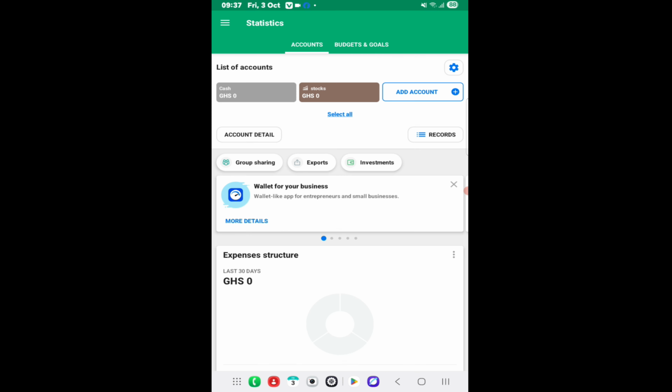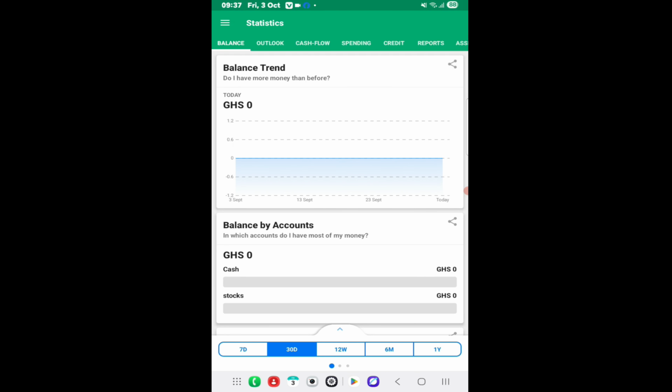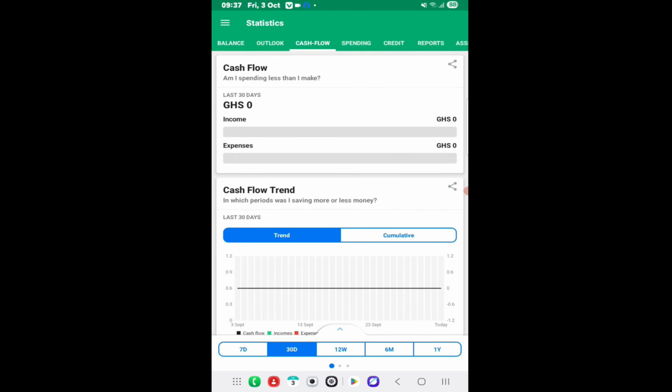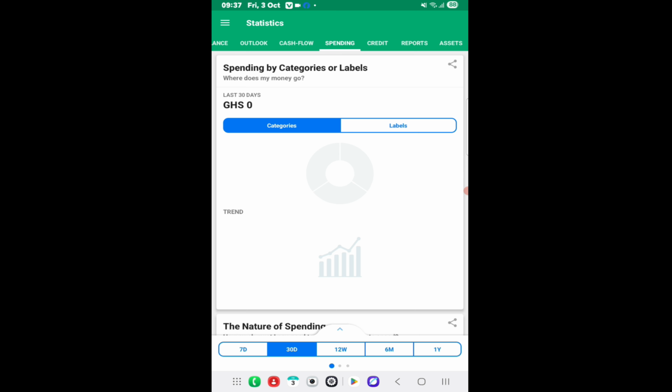You can just tap on, let's say, the balance, and the app will provide you with details of everything that you've been doing. They provide you with the details, that's your cash flow, that's your income versus expenses. Do you have a positive or negative cash flow? If you want to know that, then this app is good for you. The spending will also let you know how much you are spending within a particular time frame, that's a week, a month, 12 weeks, 6 months, and a year. You can select the particular time frame that you want.